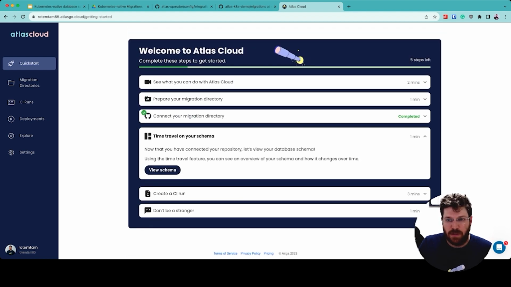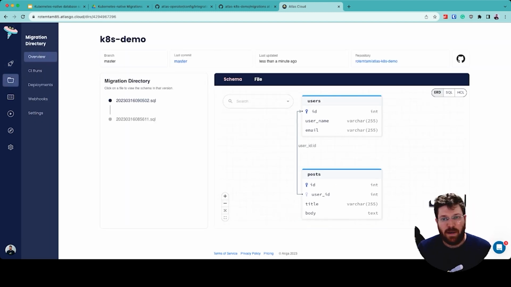our migration directory is now connected to our account. When this integration is ready, meaning when my migration directory is connected to my cloud account, whenever I push changes to my main branch, to my master branch, this screen is updated.